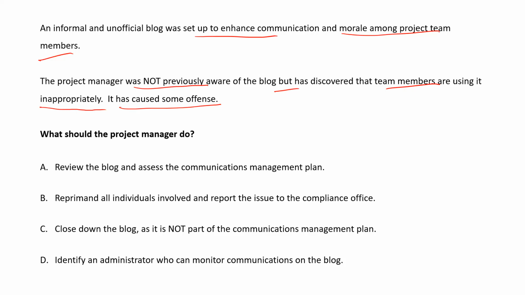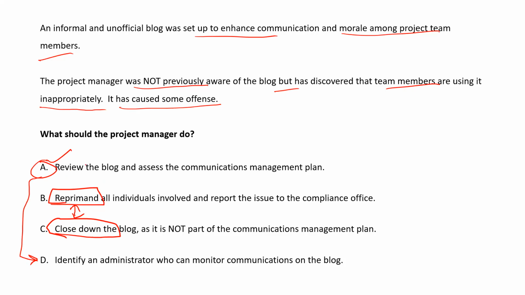Why do you guys keep forgetting that punishment is not allowed? Direct action is not allowed. You cannot take direct actions. Why do you guys keep forgetting it? A is the right answer. And if something could be done, then it could be D.